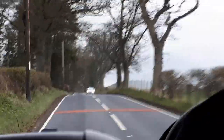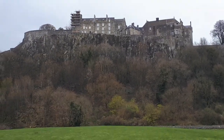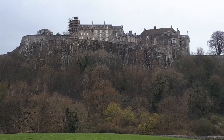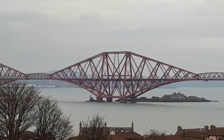So, let's get into the War of Independence. What you see there is Stirling Castle. You can Google it if you're interested. The one in the middle is the Forth Road Bridge, built in the 20th century to deal with the amount of car traffic beginning to build up. My mum said if you don't have anything nice to say about a bridge, don't say anything. It's rubbish. And then finally, the really sexy one at the end, the Forth Rail Bridge, built in the 19th century. So three bridges, three centuries, only place in the world.